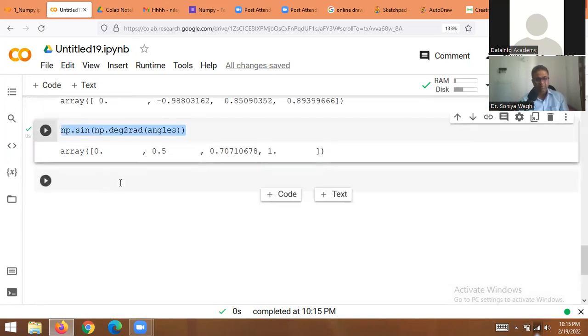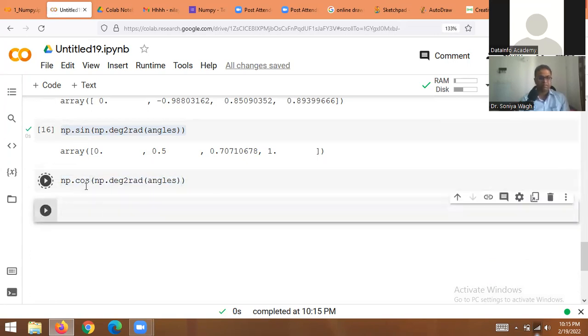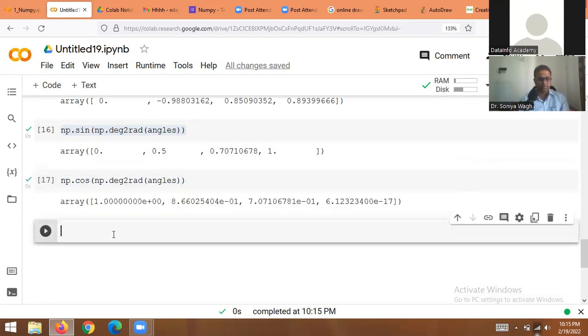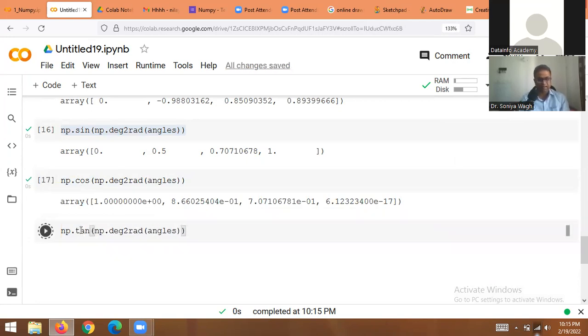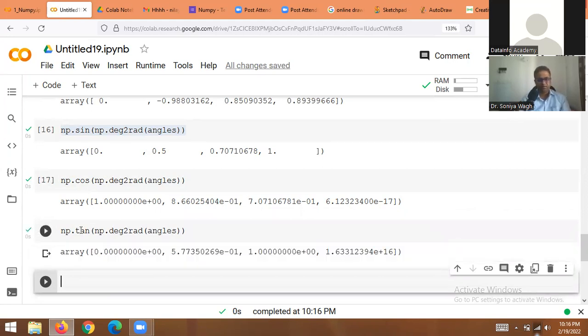Now there is a cos function, then there is a tan function also, and the rest of the values you can calculate by taking the reciprocal of these values, because as you might be aware, cot is nothing but the reciprocal of tan and so on.